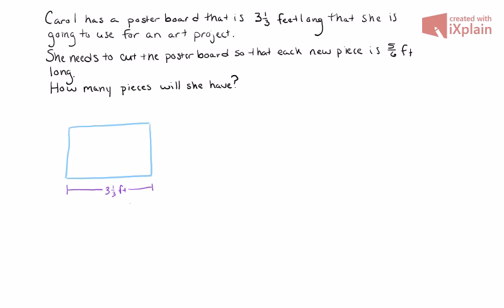So why don't we go ahead and model that? Let's just assume, again, this doesn't have to be accurate, this is just a picture that we're drawing and playing around with. Say she's going to cut one of these strips, and that strip is going to be 5/6 of a foot long. And then she's going to continue to do that, creating another strip that is 5/6 long, and another, and another, and so on. I don't know if my picture is accurate yet. So again, we're just playing around with this.